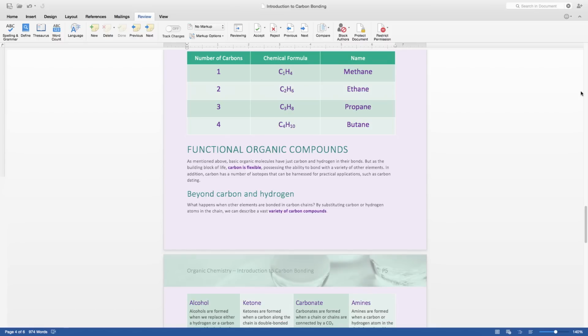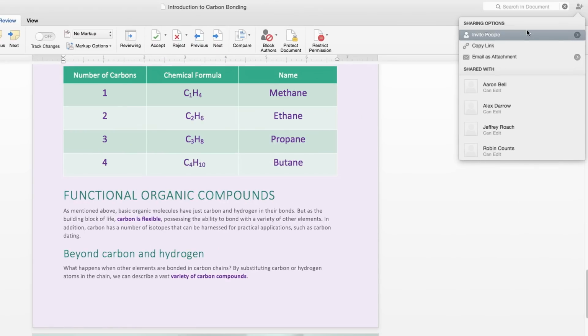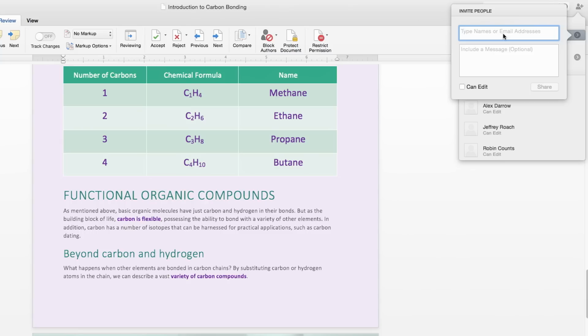And I can send the document from right within the app. You can see below here all the people that I've shared the document with already because I'm cloud connected. I'm going to send this document to my teammate Robin. And I'm also going to assign edit rights right from within the Word experience. I'm going to send that off, and it's going to trigger an email in Outlook, and she's going to receive it. And that's really great because it's going to set permissions so that Robin can see it, edit the document, and she's going to receive an email.